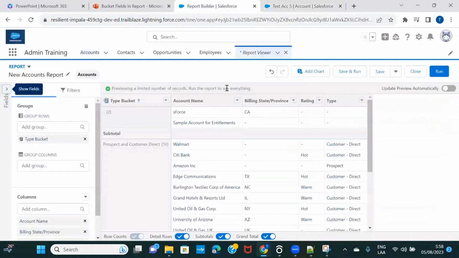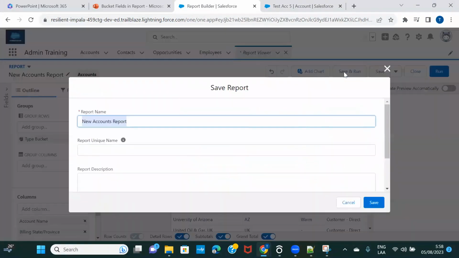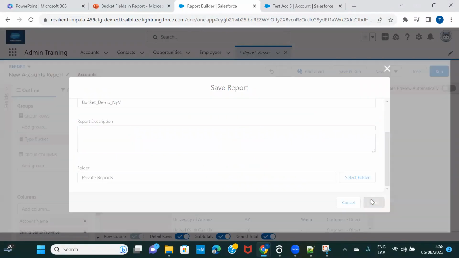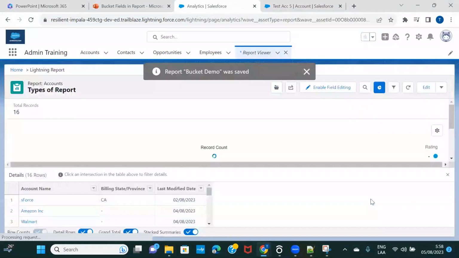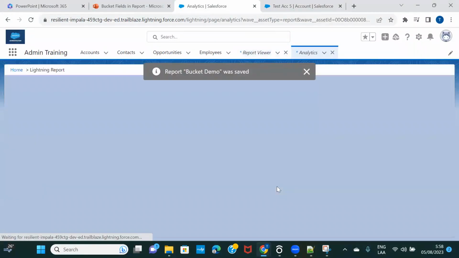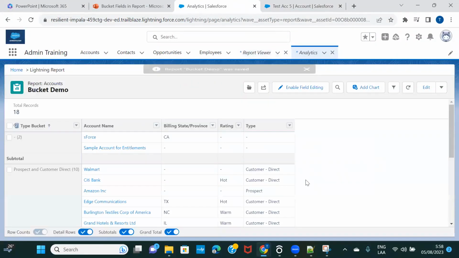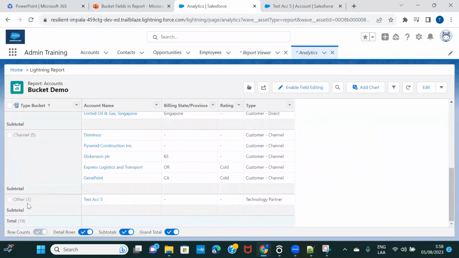Let's go back here, and I have to save this, and then let's just save and run this. All right. So now here you can see, other, because this particular account has a value which is available under that other bucket field.